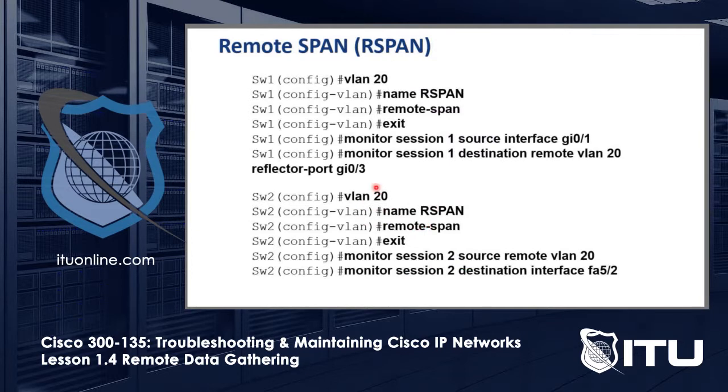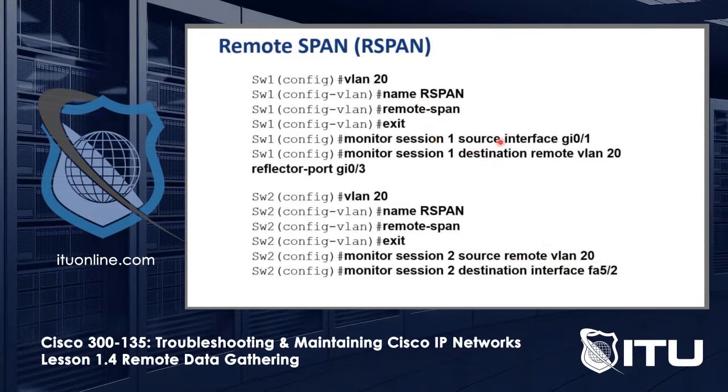And of course, I'm creating VLAN 20. Now, if you have VTP, probably the switches have told each other already. But if not, you create VLAN 20, you give it the same name, whatever. You tell it it's remote span. And now you can create a monitor session, whatever session you like. The source is not a particular interface, it's remote VLAN 20.